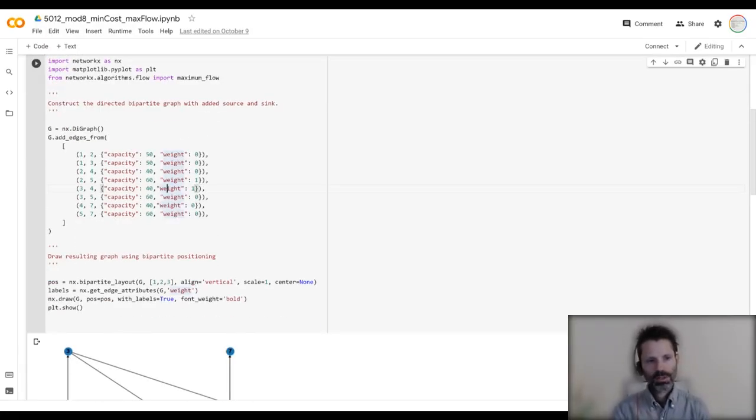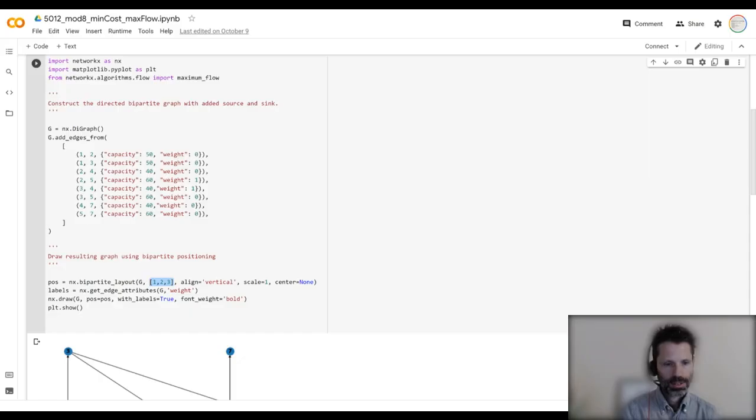Now, if we want to visually confirm the structure of our graph, we can do so using the draw function from NetworkX, which is done here. If we want to get a bipartite layout, which is a great way to visualize a network like this, we can use the bipartite layout function, again associated with NetworkX.